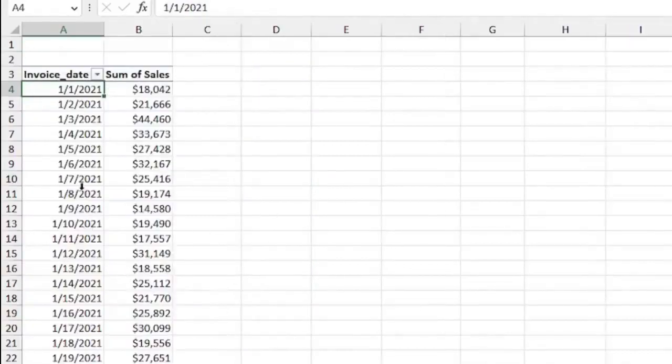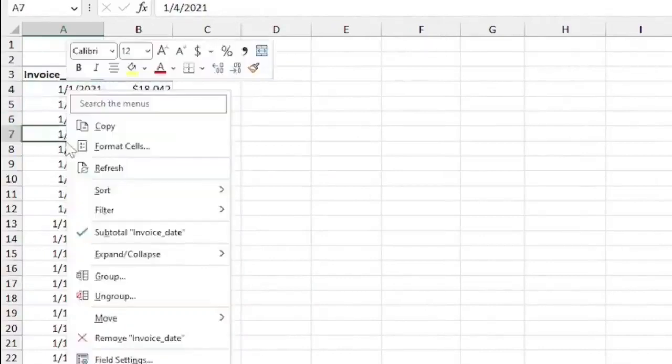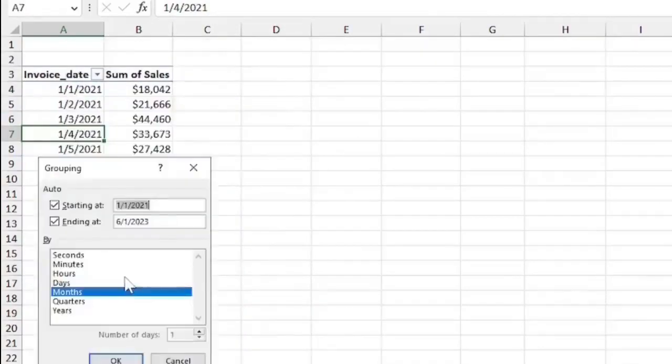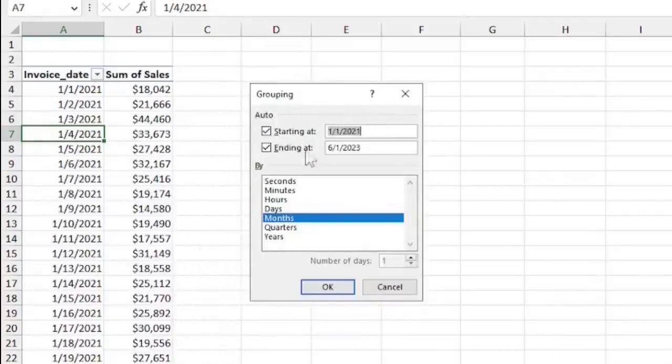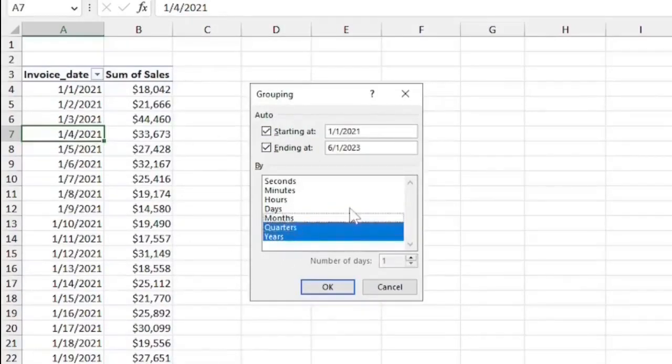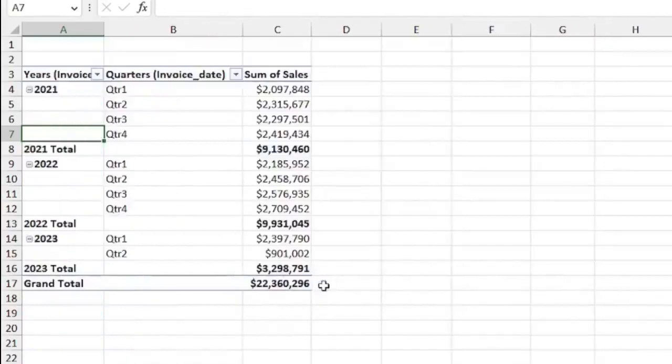If I want to view according to years and quarters, I right click, then I come to group. In the grouping dialog box, automatically it senses the starting date and the ending date. So I want to view by years and by quarters. So I deselect now the month option. I click OK. I can view the cells per year and according to quarters.